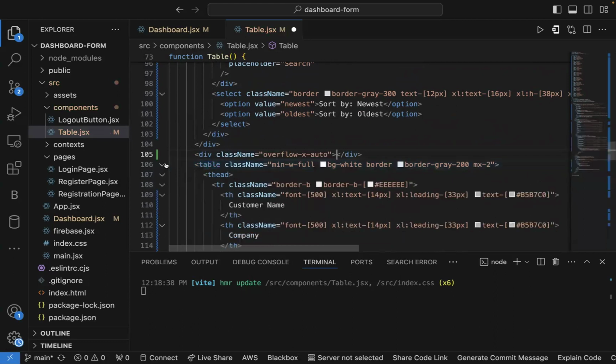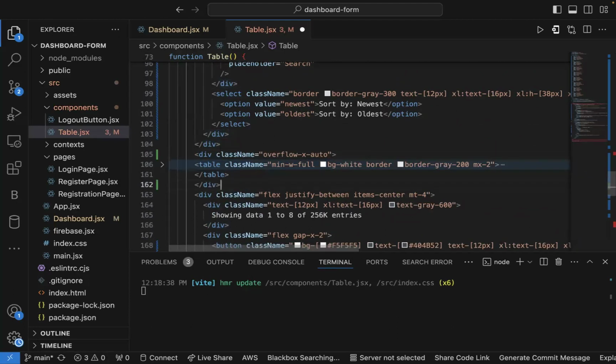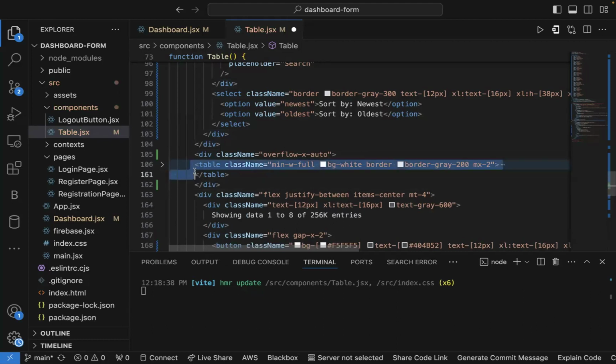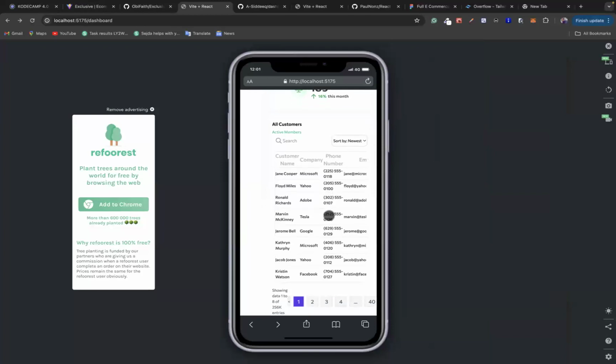And then for the table, we want to give it this div. Okay, so if we check our code now, we should be able to scroll only the table.